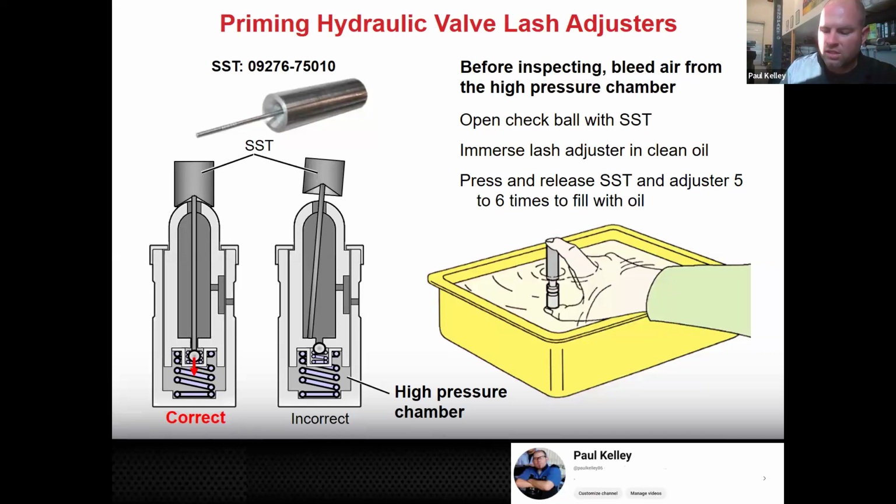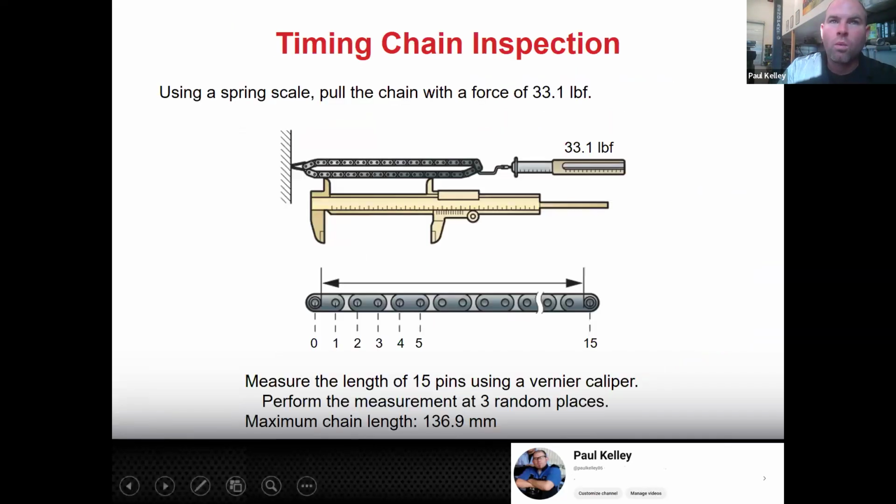Now, you can advise your customers however you want, but if you were to get hauled into court and you say, I'm following the manufacturer service information, I've measured it, I compared this number, you're looking really good. Whereas if you say, well, I've been a mechanic for 15 years and I've done this and this, and then they say, wait a minute, the manufacturer service information said you have a maximum of 136.9. Did you measure it? And you say, no, what the heck does the service manual know? You're just going to look like an idiot.